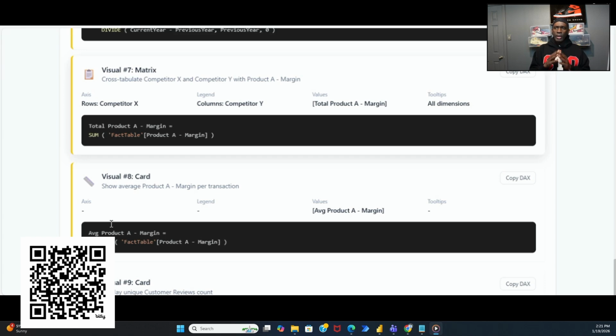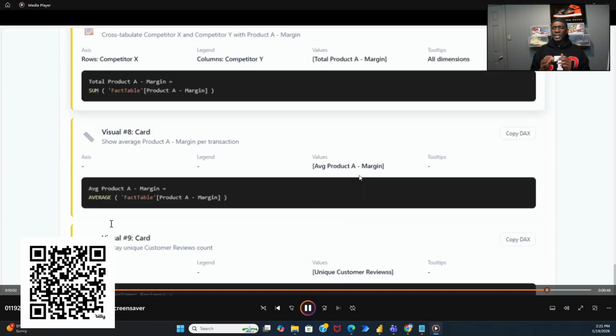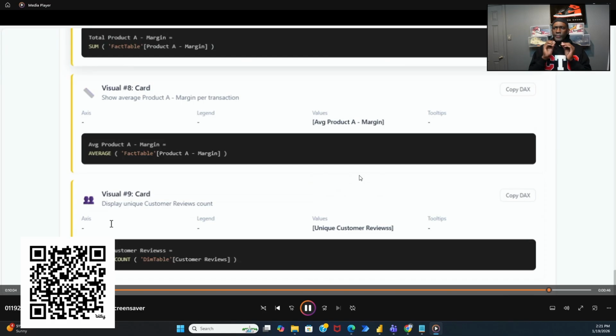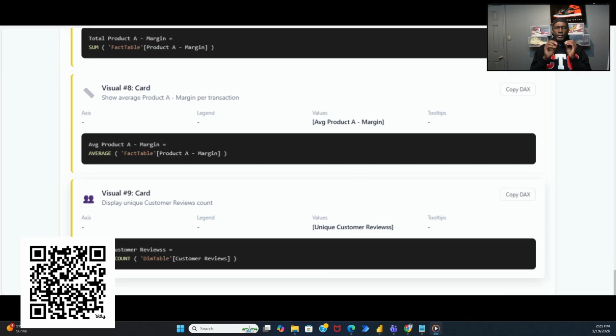But here, what I want to emphasize is we've placed in the columns, and now it has spit out up to 10 measures and up to 10 visualizations that could be used based on these columns.